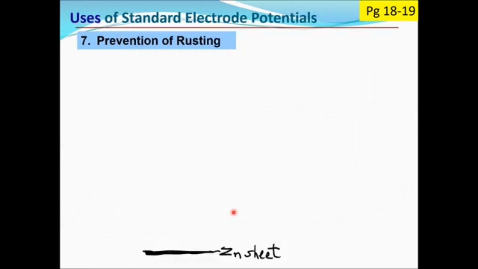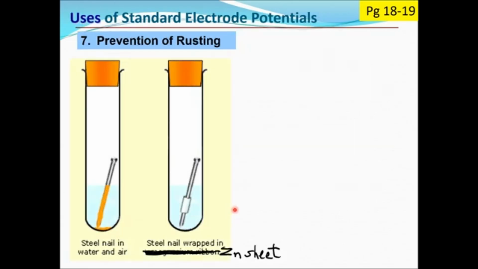Okay, next and the final one is preventing of rusting. Okay, so for example, in this case, where we have a steel nail in the water, okay, already air that's involved, and another steel nail, but in this case it could be wrapped around by a zinc sheet in that sense. Okay, so using a zinc sheet is sacrificial. It will be the zinc that's undergoing redox a bit slowly though, rather than the iron itself. Okay, so this prevents iron from rusting.